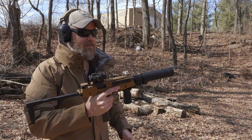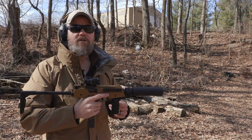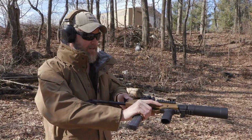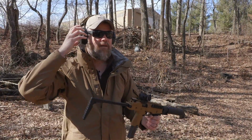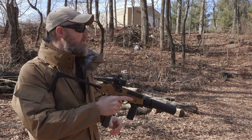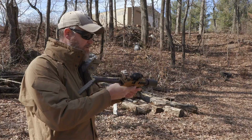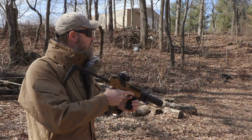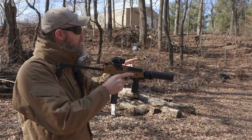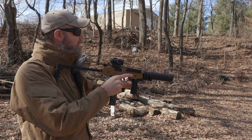But today we're shooting some of their actual branded 147 grain subsonic ammunition. This is not the Hush line. This is just their standard 147 grain ball. And I love this gun for any number of reasons, but especially suppressed. So I'm gonna go ahead and take a few shots here. Make sure I got my safety off. That's a different part with the new gun we'll talk about. And I'm just gonna shoot into the dirt here so you guys can hear how quiet the gun is, and then I'm gonna finish up banging away at some steel.